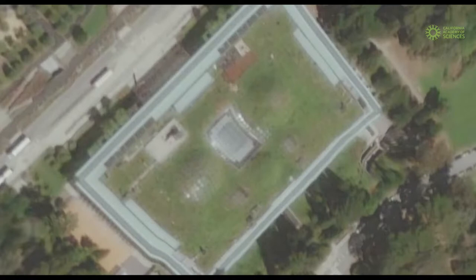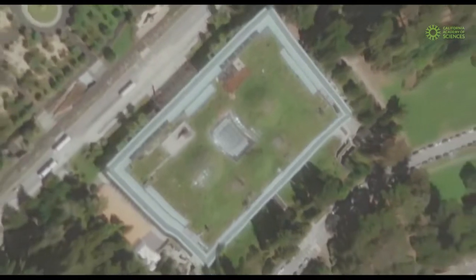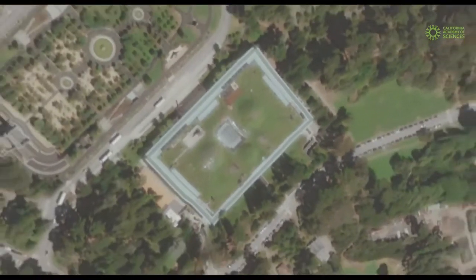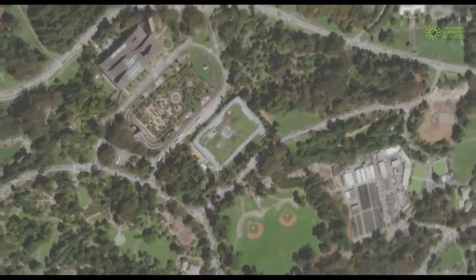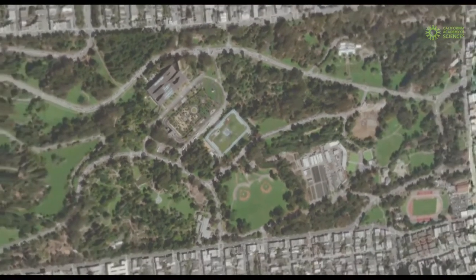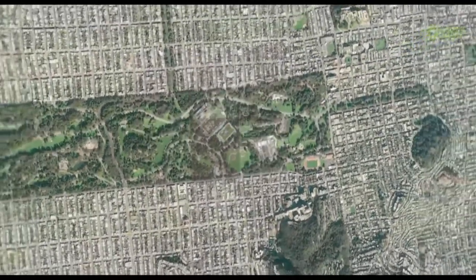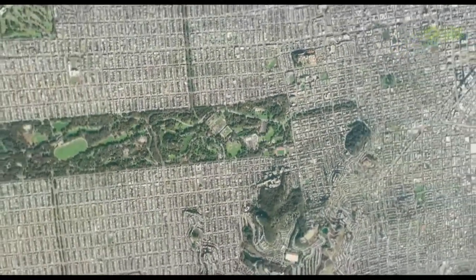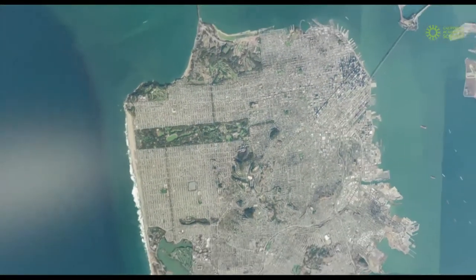And we are right above the California Academy of Sciences. It's not easy to recognize this building from overhead, but as we rise higher and higher into the sky, you'll be able to see where we are in Golden Gate Park. There's the music concourse to the upper left of us. Golden Gate Park stretching off to the left and to the right, 3.5 miles in length. And the rest of San Francisco appearing now in our field of view as we travel farther and farther up into the sky.